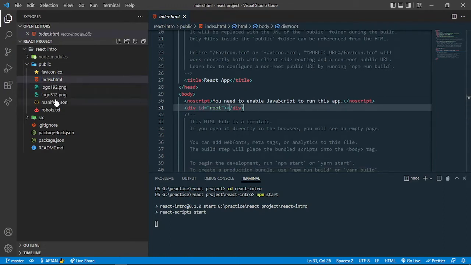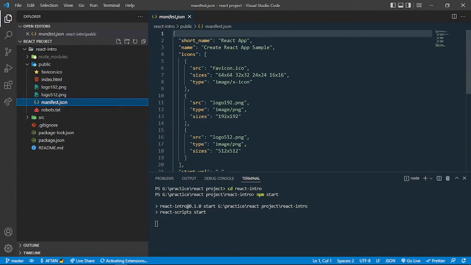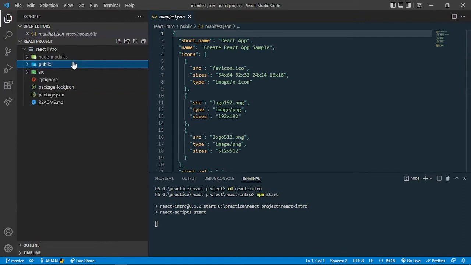And others are images, and manifest.json is required for the icon when we are creating a shortcut icon in mobile. And robots.txt is for SEO purposes, so we don't need that.